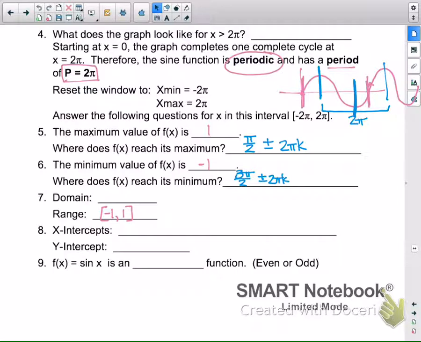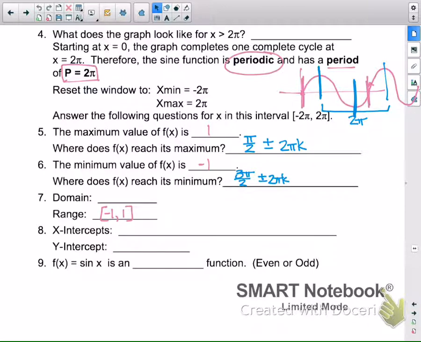Now, what if you picked a different maximum or minimum than me? There's another one on your graph, right? There's another maximum at negative 3 pi over 2, and there's another minimum at negative pi over 2. I don't care. Pick a maximum, pick a minimum, that's fine. I picked the first positive one because it makes my life a little bit easier, I think. But that is the same way we're going to write our x-intercepts in a minute as well.